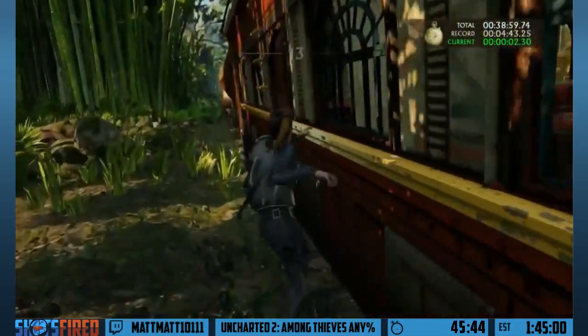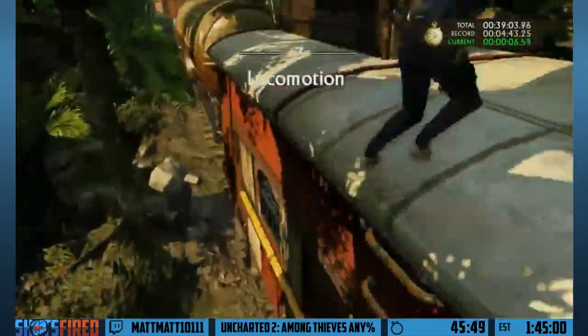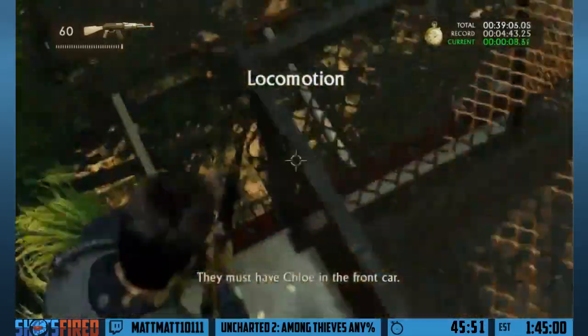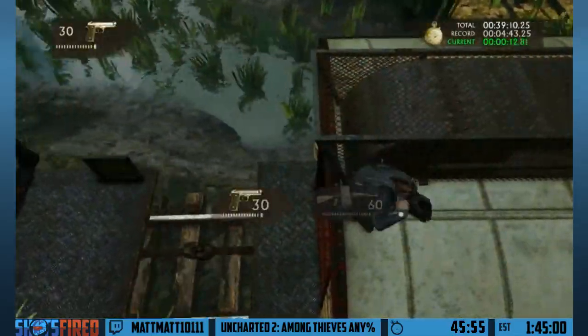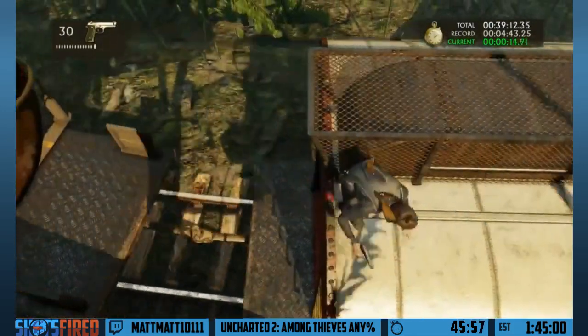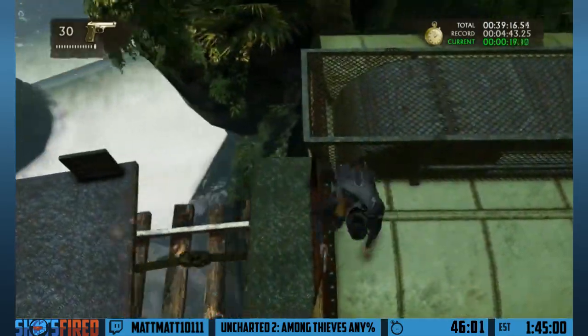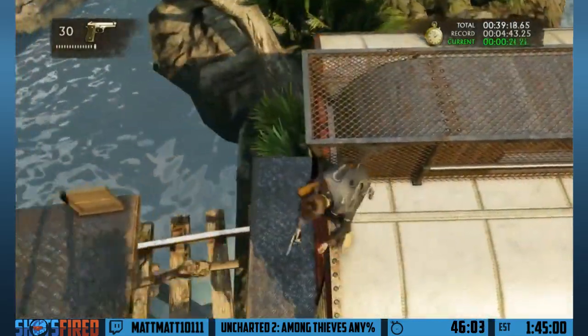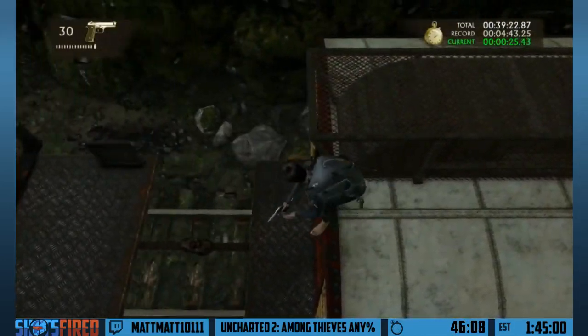Now we got the train. Very exciting. So I'm going to be doing the first instance of cover clipping. Well, cover shuffling, whatever you want to call it, to get off of this ledge. So when you're in cover, Nate is technically locked into a floating position. So I'm going to shimmy off of the train, so I can float on the track.